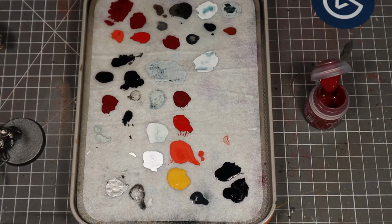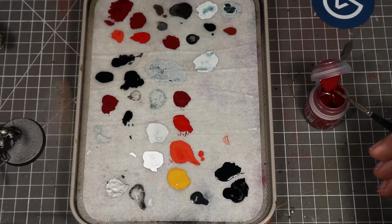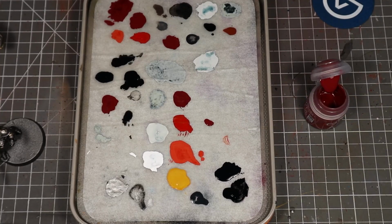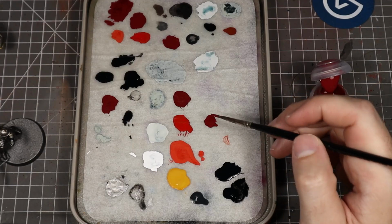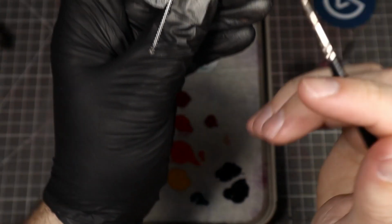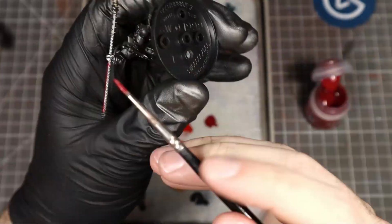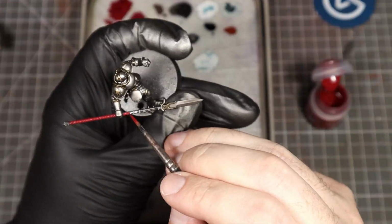And then next up we're going to get Khorne Red. Put that onto our wet palette and water it down a little bit. Then we're going to paint the whole of the handle of the spear. And the handle of the sword.